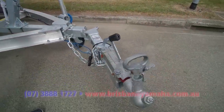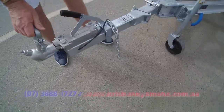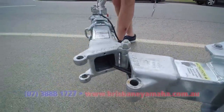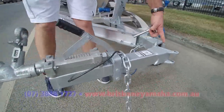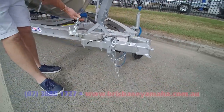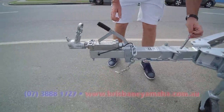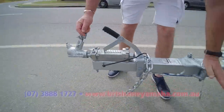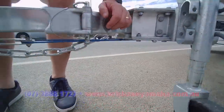One thing we're often asked about is the swing-away. You can see there is a swing-away that comes from the factory. The pin goes in easy — I'm not going to kick it because then I can't open it easy. Look how much — you get about 600mm shorter. Wonderful thing for those people that don't have the storage, and then it just closes. The pin simply goes in and a clip through the bottom.